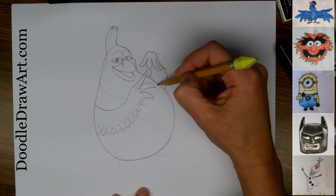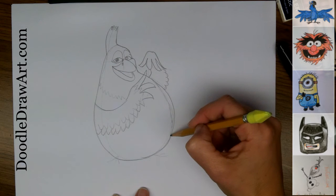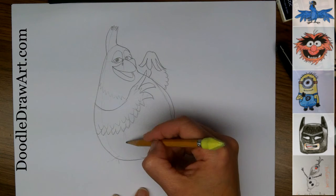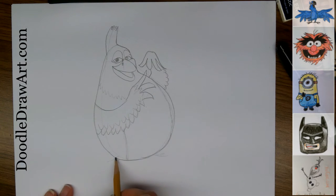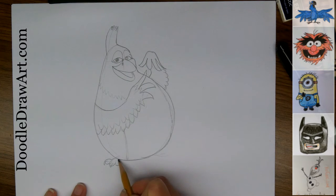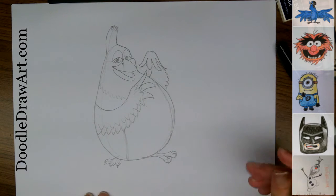Now we're going to show where his white belly separates from his grey. That's just going to be right around here, and then on this side we'll do the same thing, coming down towards his bottom. Now for his feet — we're going to have just a couple little toes with claws on the ends. I've gotten lots of practice making bird feet lately because I've been doing lots of Rio characters. When you draw a bird's foot, it's kind of just a big long toe with a ball on the end and a claw sticking out inside. In this case we're just going to see those two toes sticking out on the side.